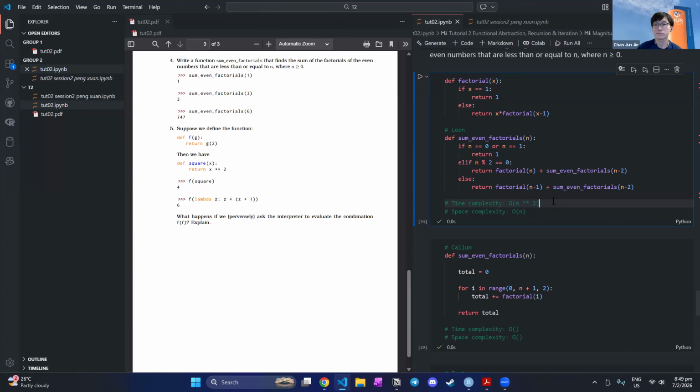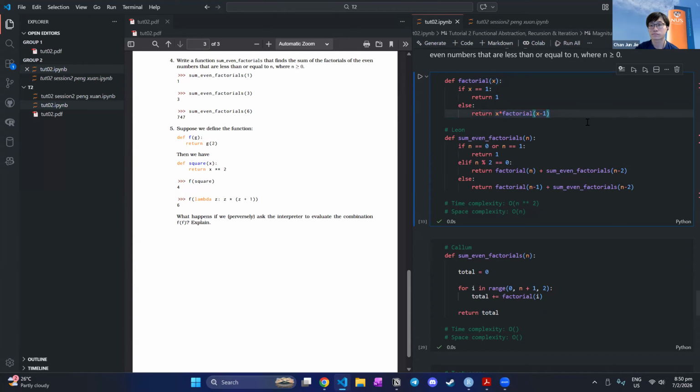For time complexity, I have two recursions going on. First is the sum even factorials within either the elif statement or the else statement. So that will already contribute O(n). And then factorial on its own, the function is not defined here, but the actual function would have another recursion altogether. So both of these recursions would end up with O(n) squared.